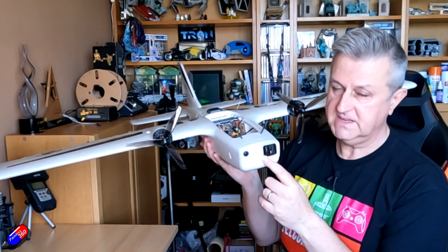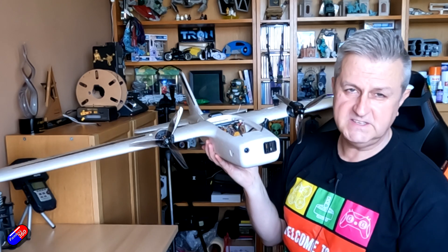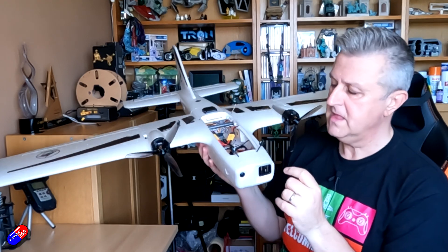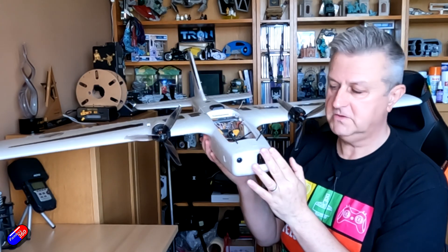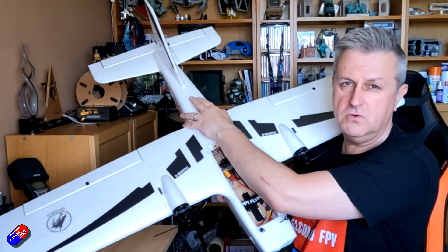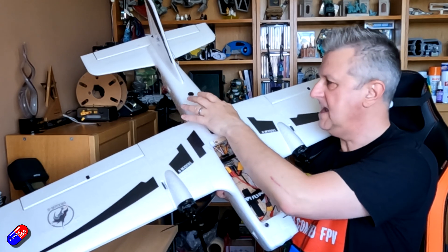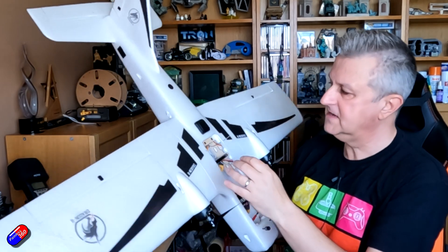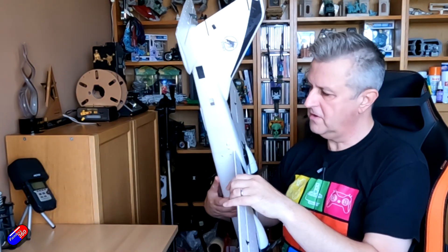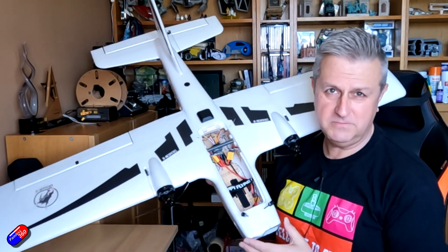I'm going to put links down below to these and make them available. I've installed the Walksnail unit behind a grille. The grille pushes into place where the GoPro would normally go, and that has the Walksnail unit behind it for loads of airflow. I've also made a cover for the little piece at the back where you would normally have an antenna. There are loads of antenna holes here for T-antennas and FPV antennas - it's very good like that. I've also made a little cover for the other servo hole on the other side that I'm not using, rather than just leaving a big hole with a piece of balsa wood mounting.